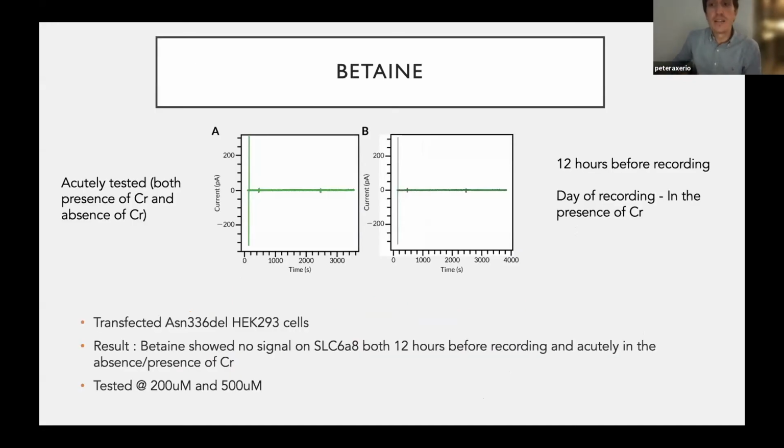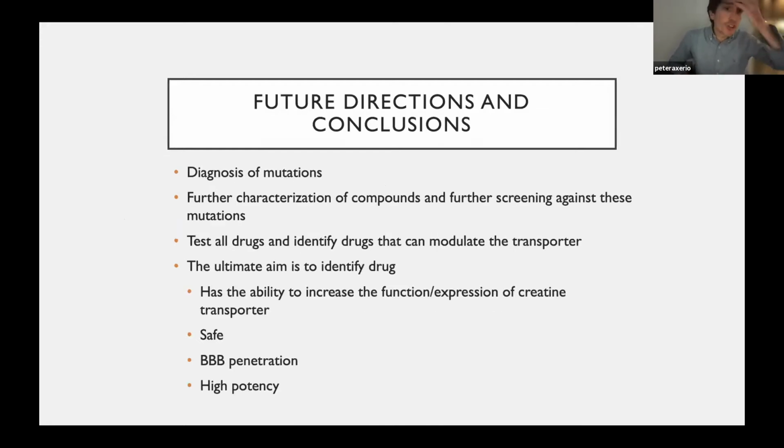I've also tested butane from the literature recently and tried to see if butane could actually increase the creatine influx. It showed that it did not. They mentioned that in their concoction there was cyclocreatine, so possibly cyclocreatine was the result of that positive test, but butane itself does not increase the influx of creatine.